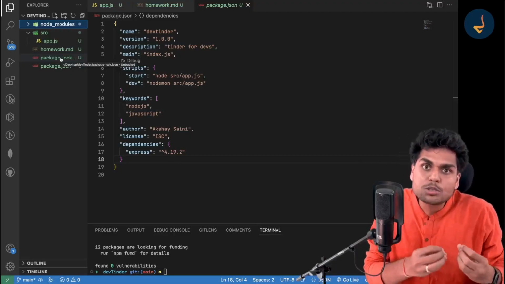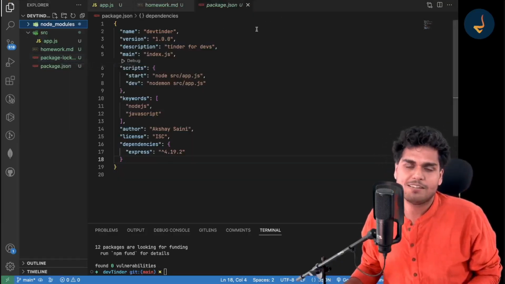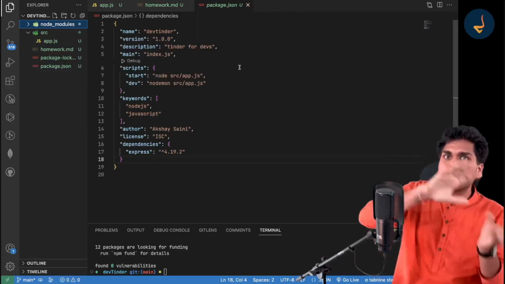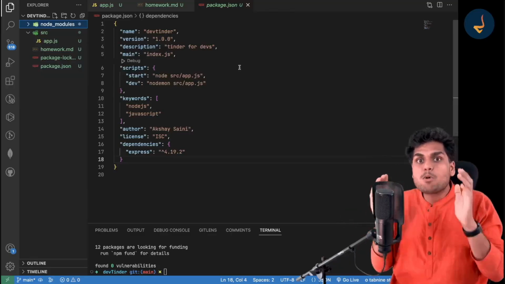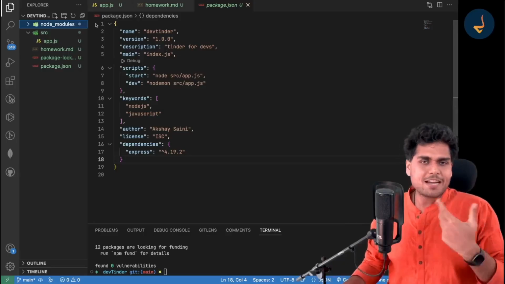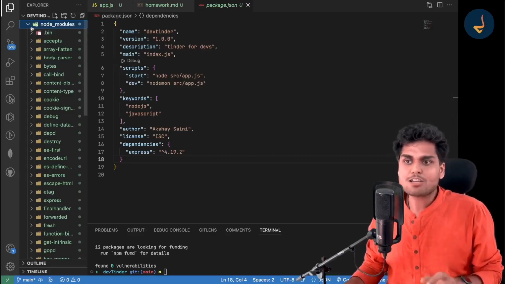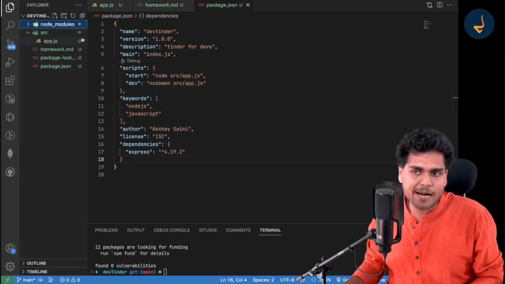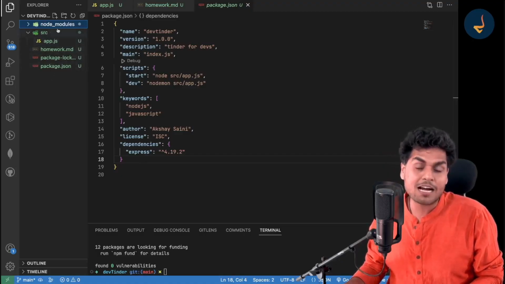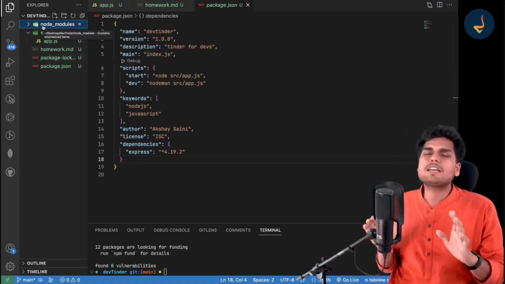And that is also the reason we never push node modules to GitHub. If we push our local repository to GitHub, we will never push node modules onto GitHub. Why? Because we can regenerate it anytime, and it is not even our core source code. Our source code is just app.js, the src folder, and maybe other folders and files. But node modules is something which we will never need.